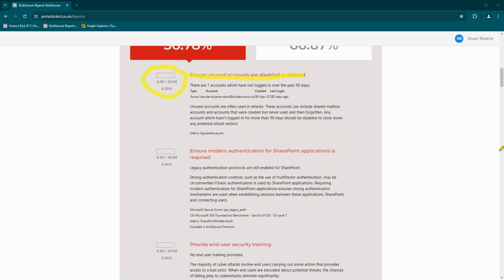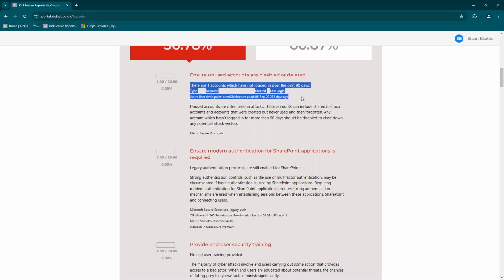For those of you who are in the IT department or who know a bit about IT, that link is actually hyperlinked. So that will automatically take you into the Office 365 portal, which will then show you where the disabled accounts are, or down here, for example, it will take you to where the modern authentication for SharePoint applications is. It will take you into the actual page where you can see that setting and decide what you want to do. The next function you get, we actually give you some details around how we've scored this.